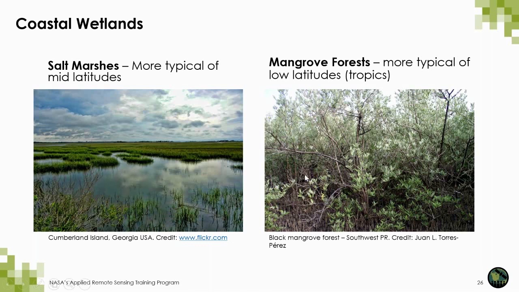Now, we talked about mangrove forests in some detail during session one, and they are more typical of tropical coasts. And while they're usually dominated by a few mangrove species, they do harbor an immense community of algae and invertebrates and serve as nursery grounds for a number of fish and shellfish species. Mangroves are particularly important in coastal protection as well as in trapping sediments coming from the nearby watersheds.